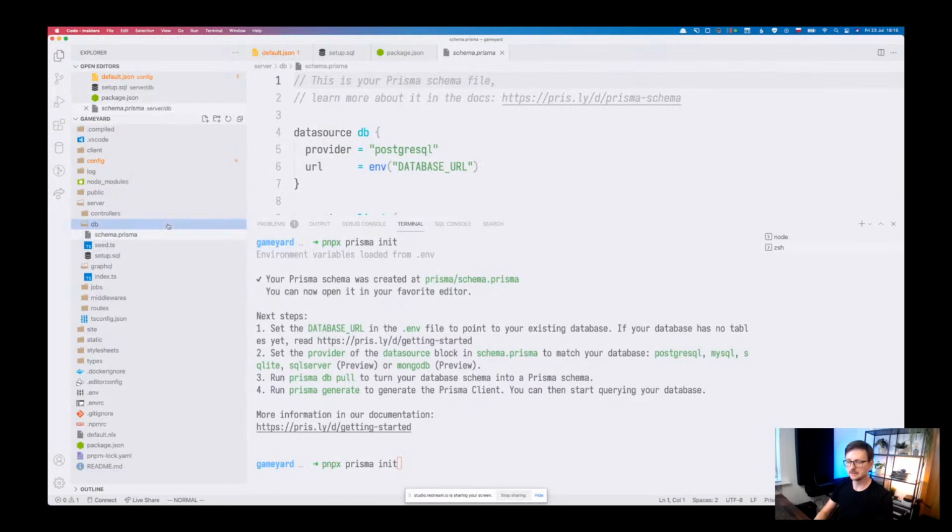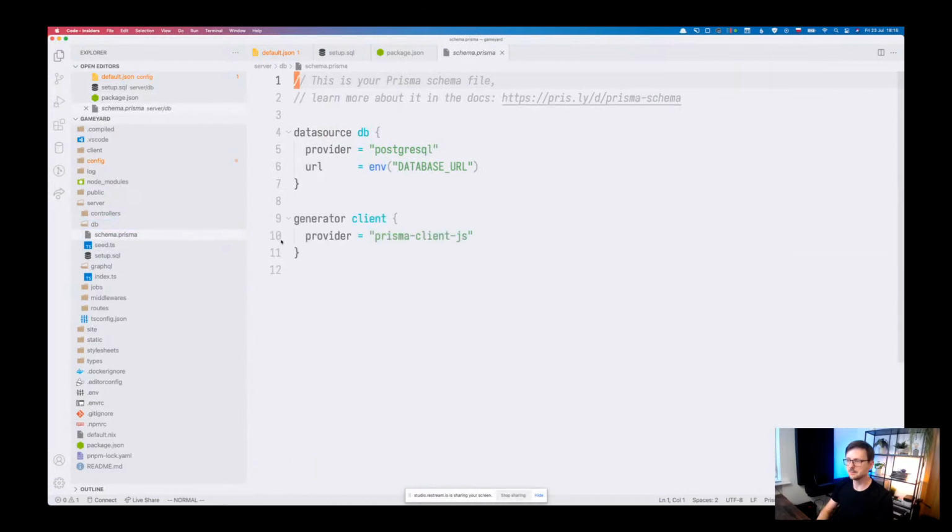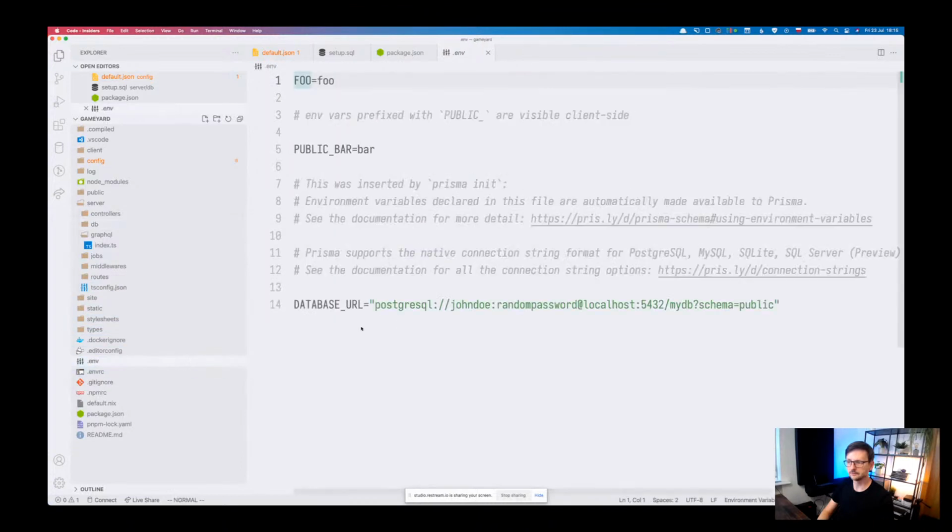So let's check the schema.prisma first. So it uses a data source. It's PostgreSQL, and we need to define the database URL. So we need to go to env here, and Prisma already added this to our file.